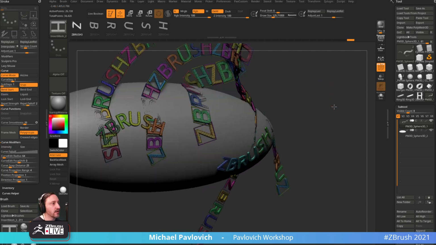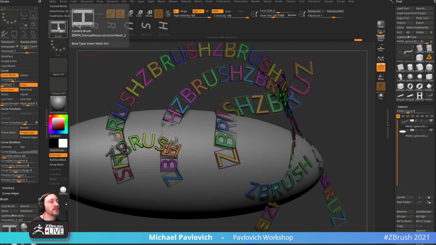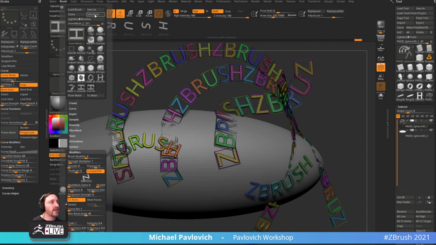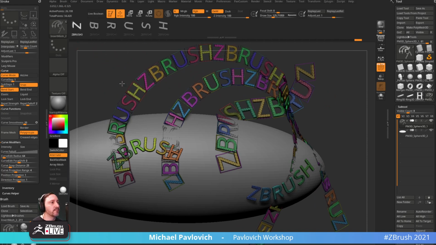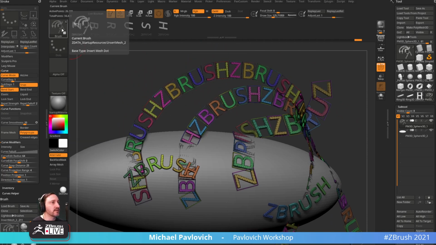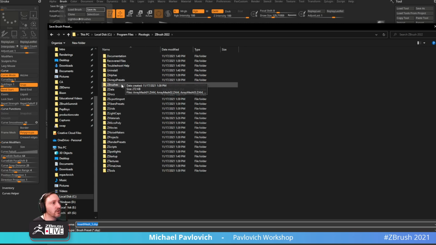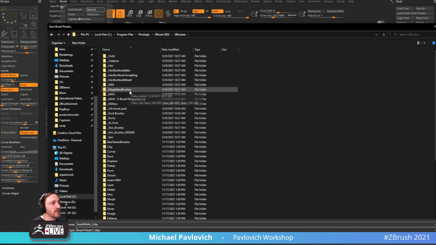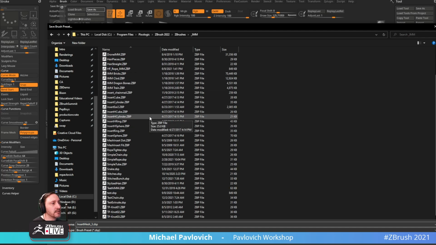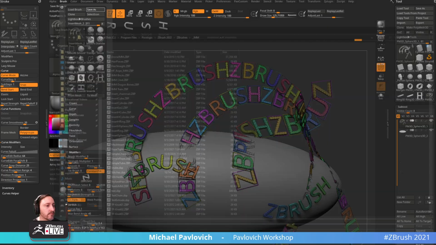And if we like this brush, we can go in here to brush, tap select icon. That'll grab whatever's on your document if that looks good to you. If not, change it. And then we're going to go in here to brush, save as. I'm going to save this into our ZBrush 2022, ZBrushes _ IMM, and we'll call this the, hold on, I got a coffee here, ZBrush text.